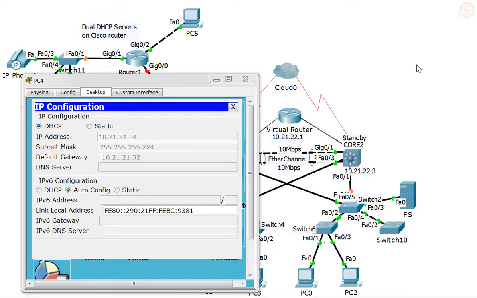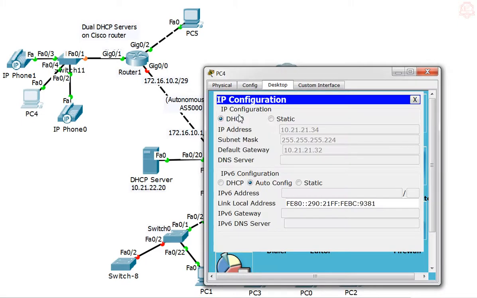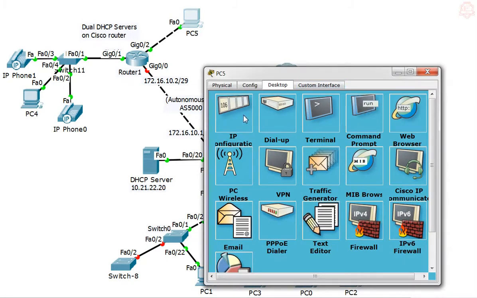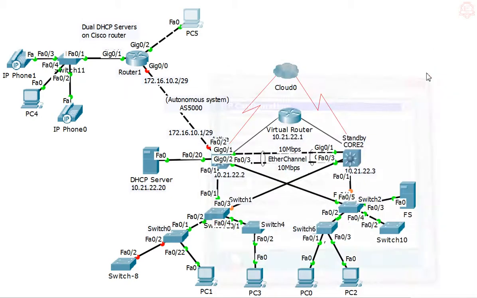And this is pretty much it. This is how we configure two different IP ranges on two different IP subnets on different interfaces of a router. Take a look at this one: the address starts there, and the .33 is the gateway. And this one is a different subnet, different thing. Anyways, this is it for today. Thank you.